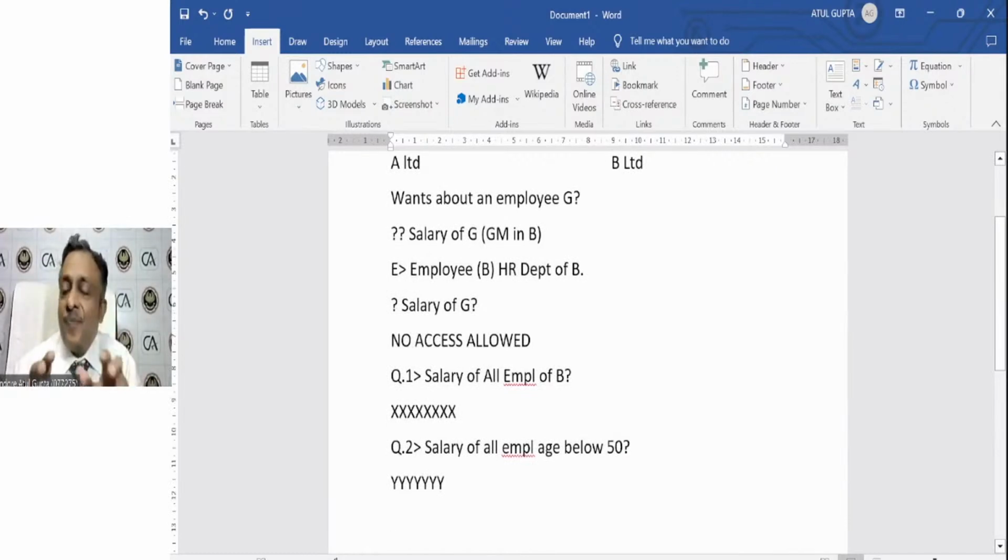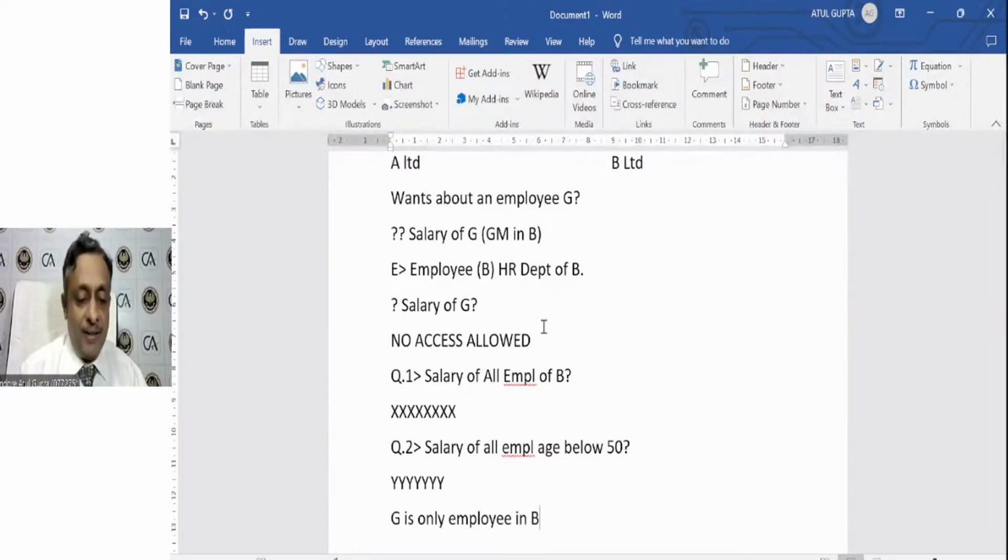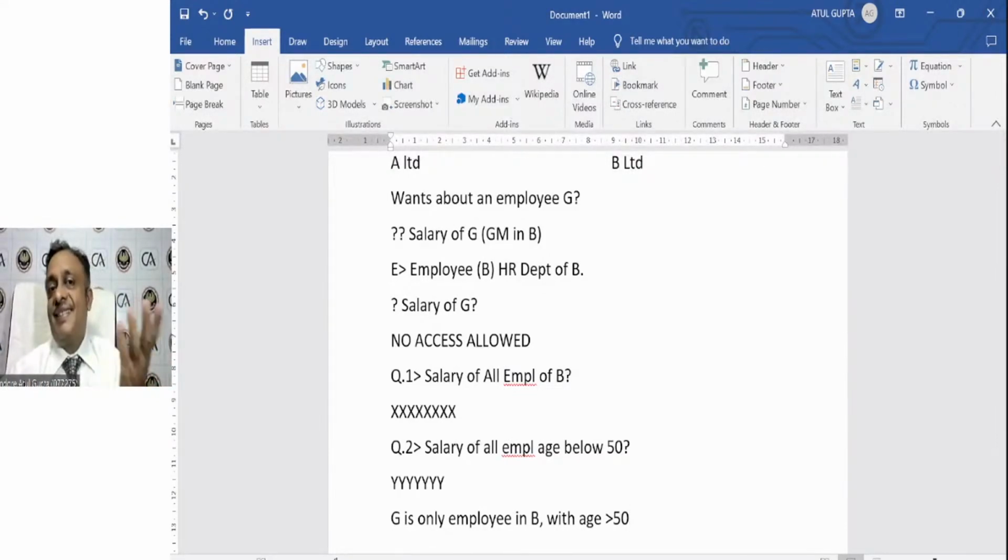Now understand the relevance of query 2: G is the only employee in B with age more than 50. So what is the difference between query 1 and query 2? The salary of G. That is what you call inference control.